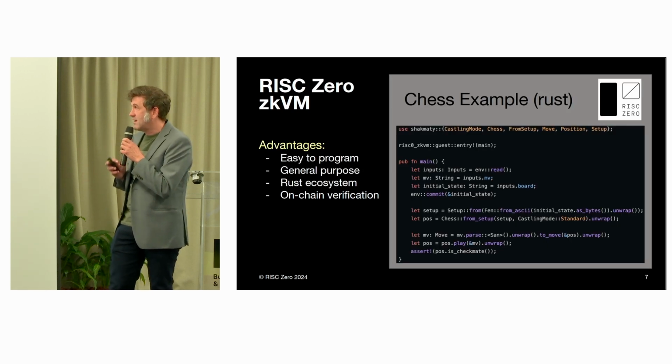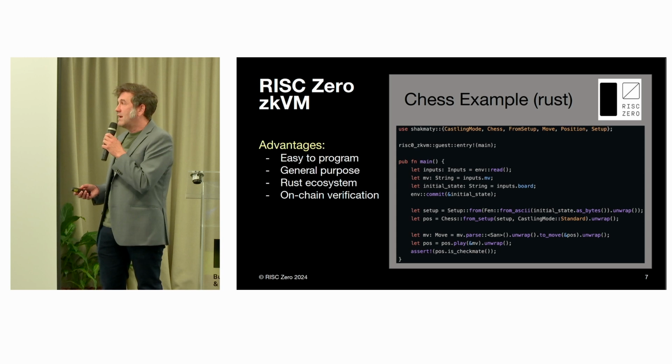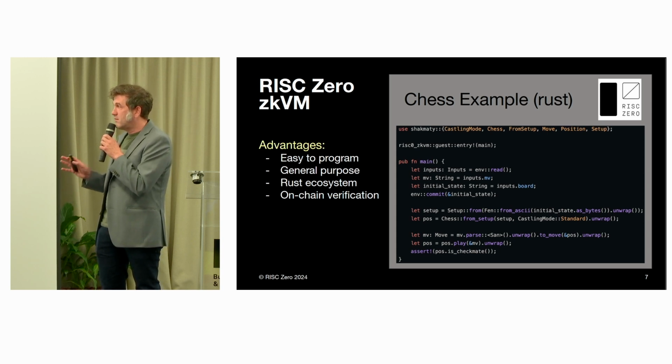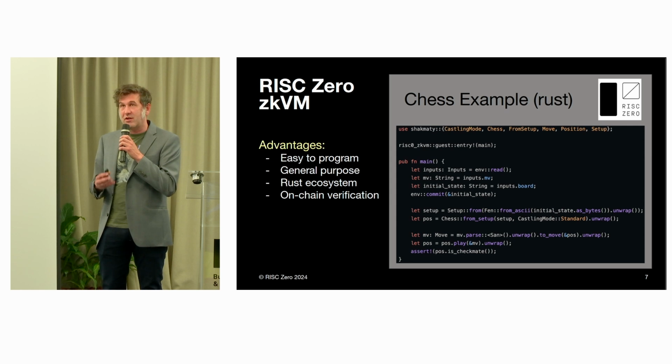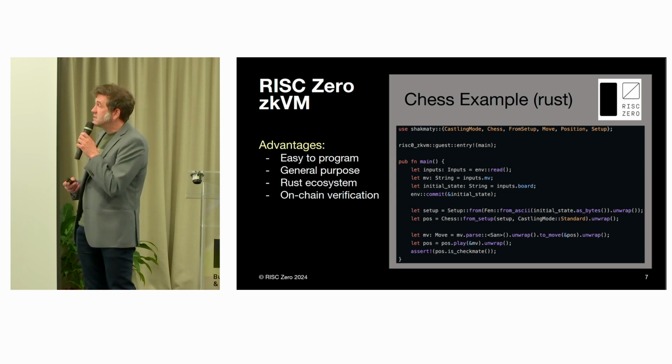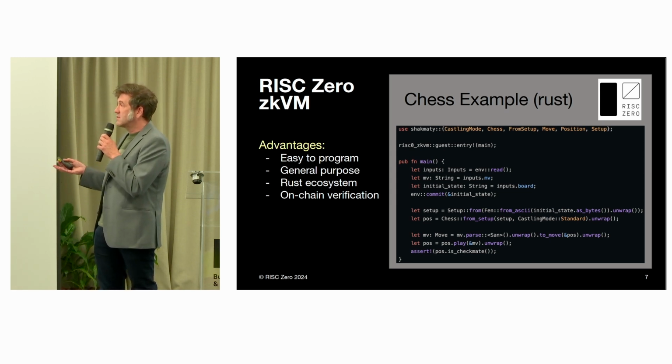When you look at the advantages this brings, it makes the ability to program much, much, much easier, and it's very general purpose. In our particular case, one of RISC Zero's innovations was making our zero-knowledge virtual machine a standard industry ISA, basically the RISC-V ISA. By doing so, many existing languages, in particular Rust, can be compiled down and run on the zero-knowledge virtual machine. So you can just use normal Rust code to do your zero-knowledge proofs. And more importantly, you can rely on the Rust ecosystem.